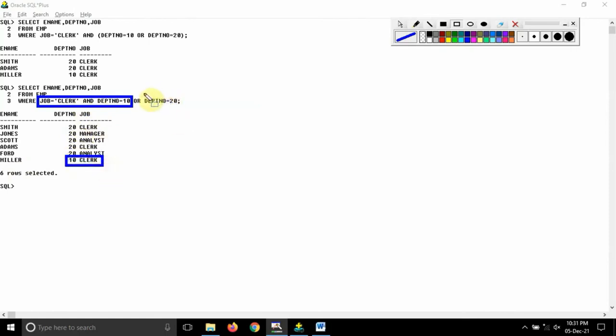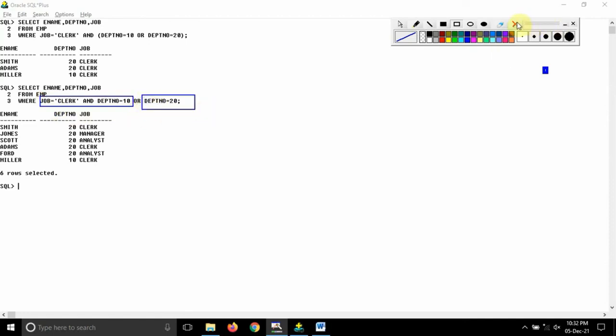After that, the OR, means department number 20, so all the things having department number 20 it thinks is one of the conditions which need to be satisfied. That's why we'll be getting the wrong output, because it is considering this as the first argument and this as the second argument.